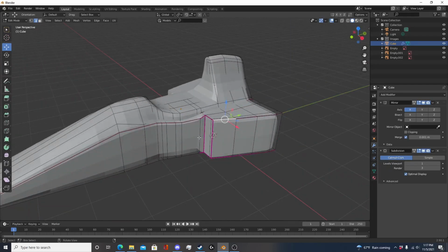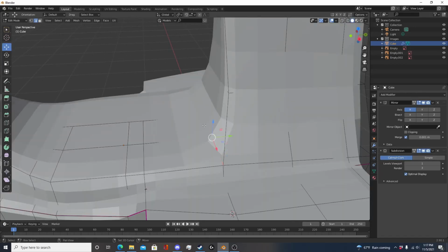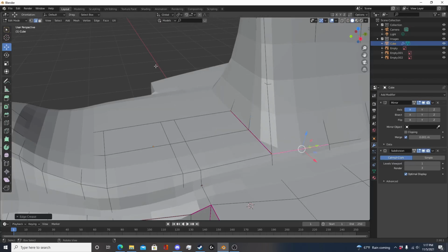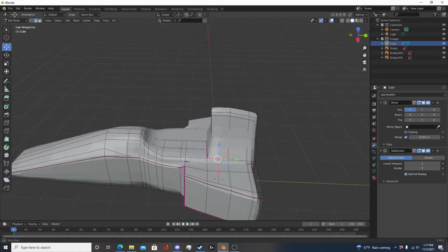Okay, that doesn't look too bad. So this guy right here, these two lines need to be sharpened. And if you sharpen that, that looks fairly decent.